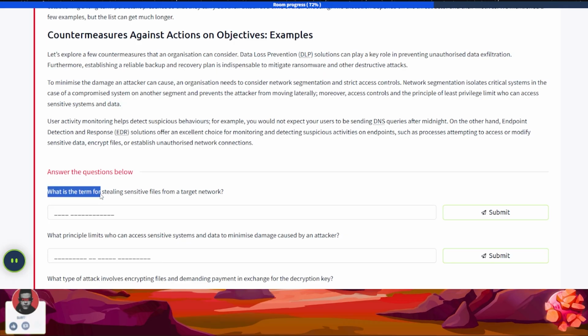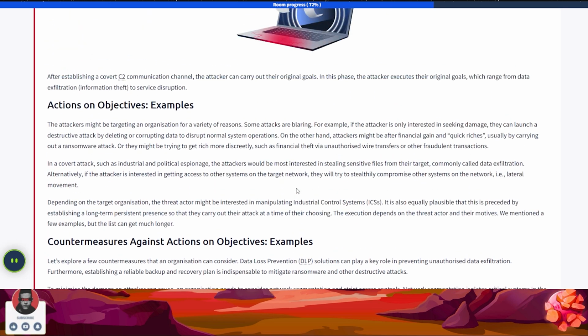Okay, what term is stealing sensitive files from a target? Stealing sensitive files from target. Wire attacks. Wire. What kind of attack was that?